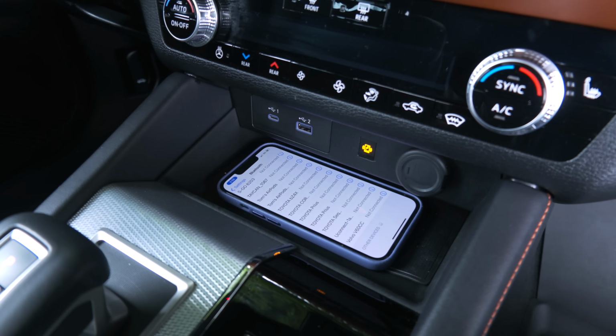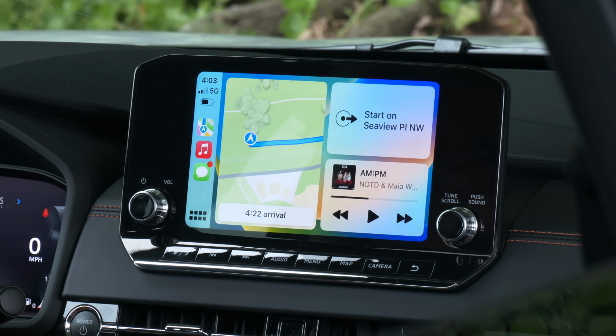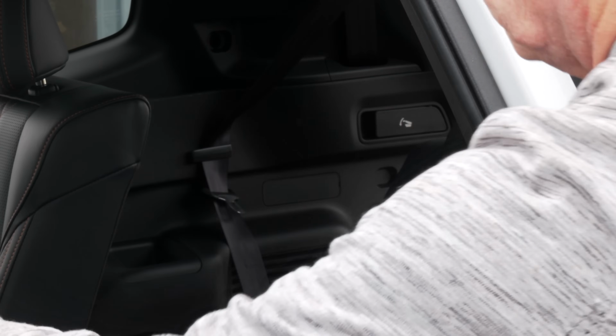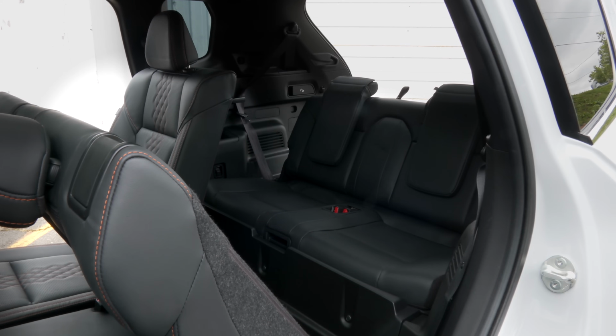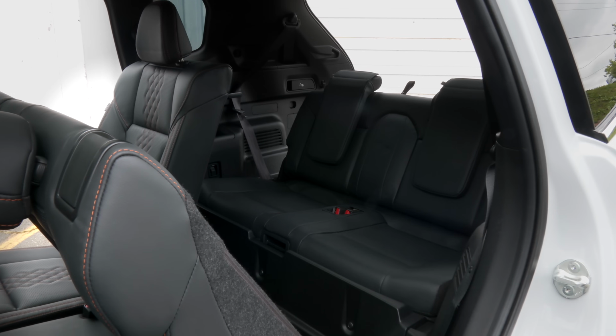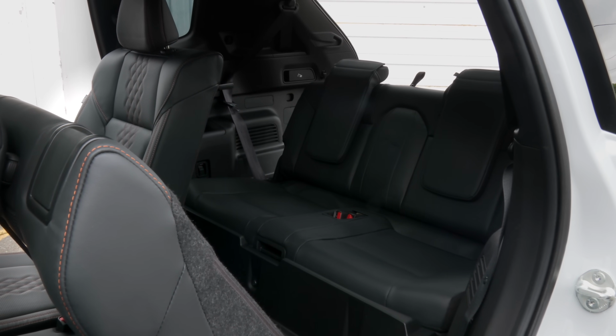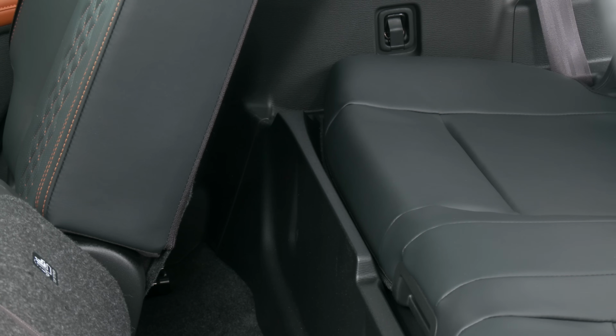Higher models get a phone charge pad and wireless Apple CarPlay. Android Auto integration requires a cord. I mentioned that Outlander seats 7. Technically, this is about the same size as a CR-V, RAV4, Sportage, or Tucson, so row 3 is pretty much for emergencies. It works for preschoolers, not high schoolers.